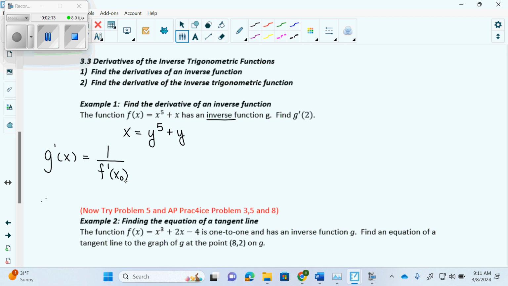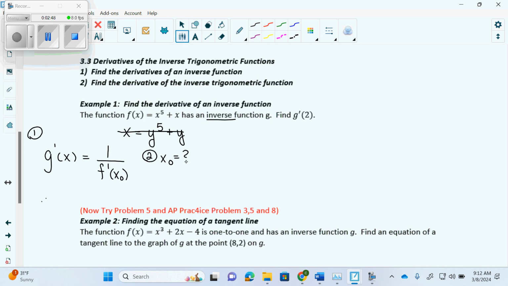So we see that this is x, and we know that this x is going to be a 2. Is that an x, though, or is that x0? X sub 0. So they're not the same x's. We do know that x's and y's become y's and x's. That was a true statement you gave me at the beginning. Whenever you're given an inverse, the first step is you need this equation to get the derivative of it. The second step is you need to find x0.